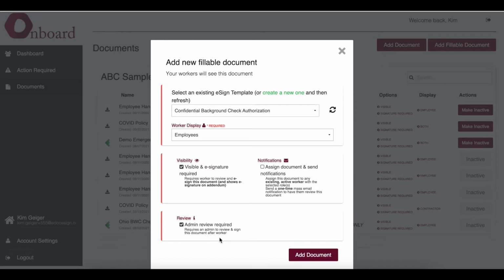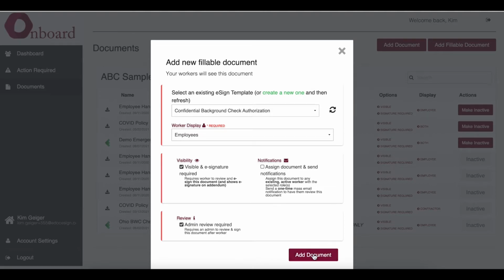So again, just to recap, in this case, I don't want it to go to any existing active workers, so I've actually deselected that, and I do have a second person involved with the document, and that's what this means here. Because I remember I added those twos to the field types where the employer is signing off, I'm going to signify that here as well.